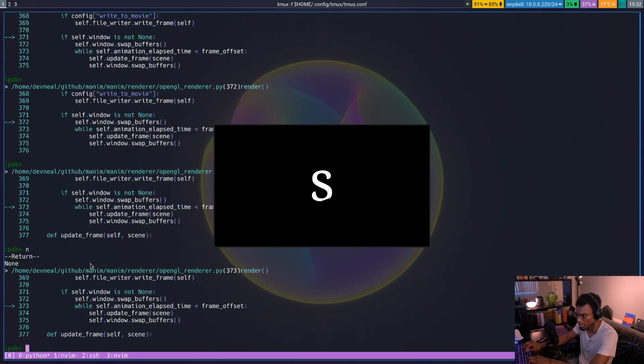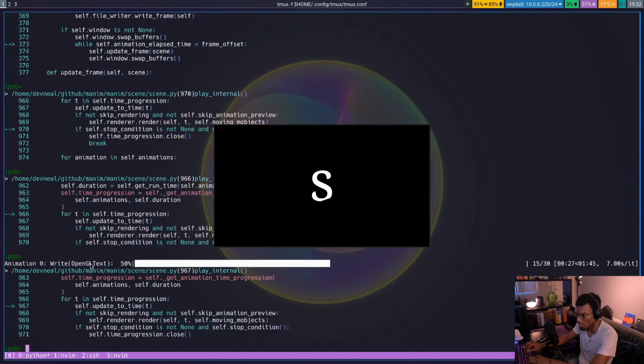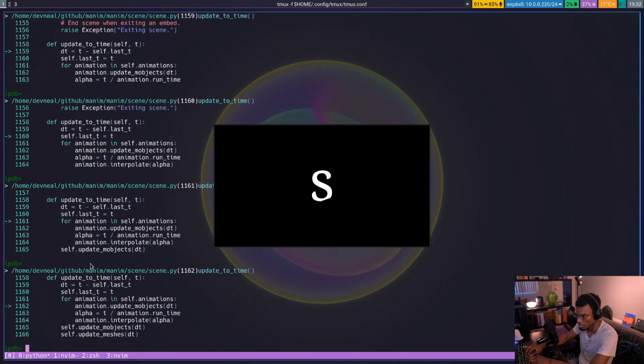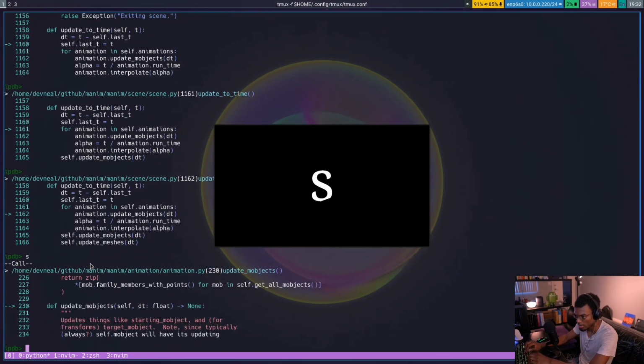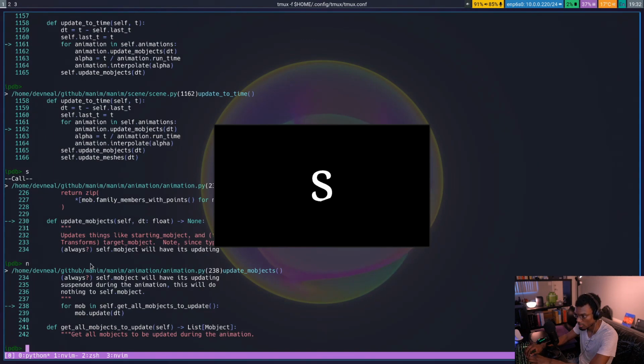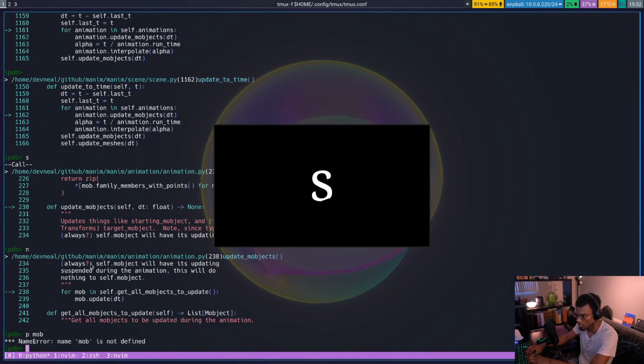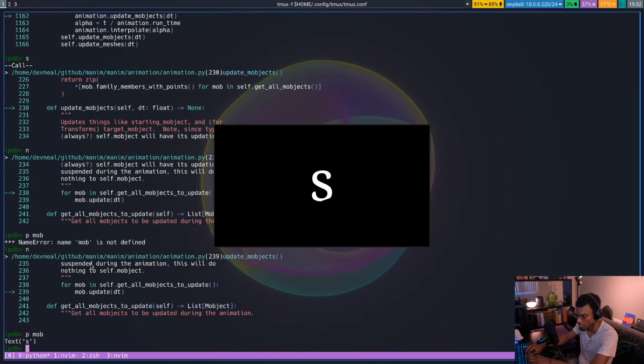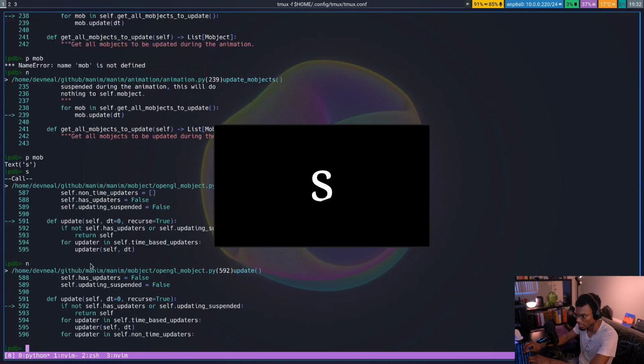Cool, so now it's here. Go to the scene, step into this. There's only one animation. Animation.update_mobjects. So there should be only one mobject here. Step into the update function.